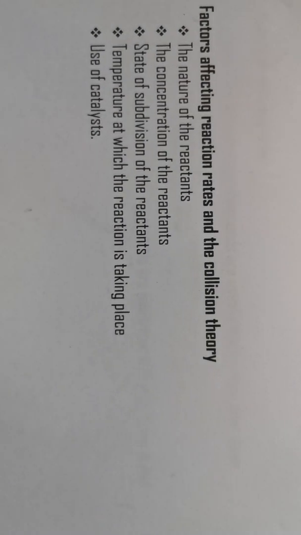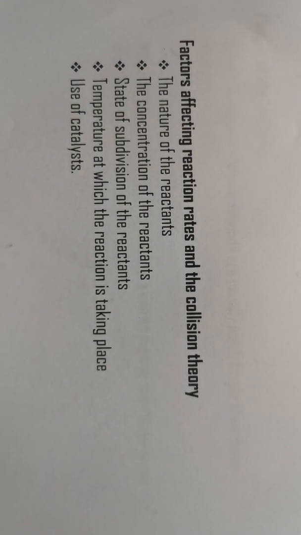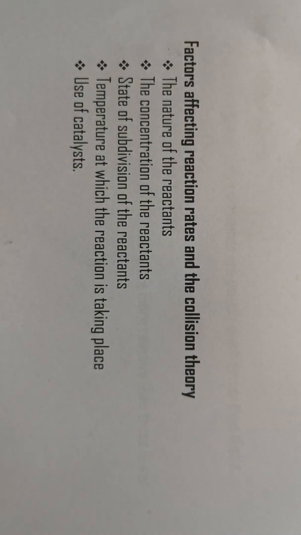Okay, so when we talk about the factors that affect rate of reaction, we're actually talking about things that affect collision theory. Okay, so these are the things that actually cause a chemical reaction to happen more effectively. I used a very, very simple analogy while we were busy doing the Zoom, where I said that if you wanted to cook some potatoes, you would do the following things in order to speed up the process. So you would firstly make sure that your potatoes were cut into small pieces. You would make sure that your stove was on the highest setting, okay? Those are things that you would do in order to make this happen faster.